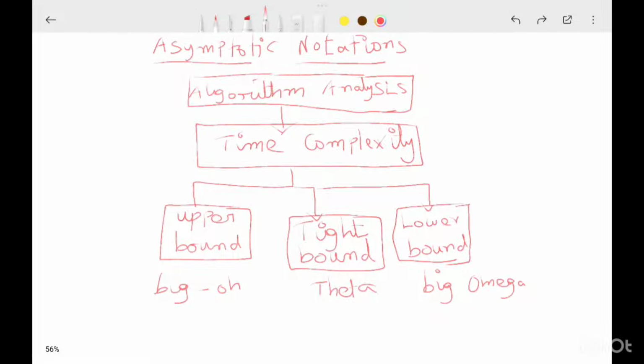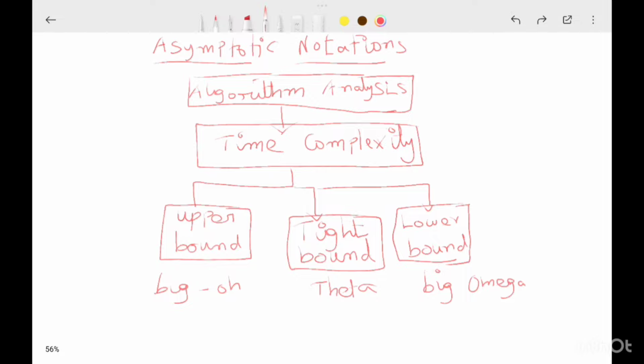For the same algorithm, we can give different kinds of input. For example, if you are writing a program or algorithm for sorting integer values, the size of that input may be n. Suppose the input is already sorted; that is one case. Another case is the input is unsorted, meaning the values are randomly scattered.